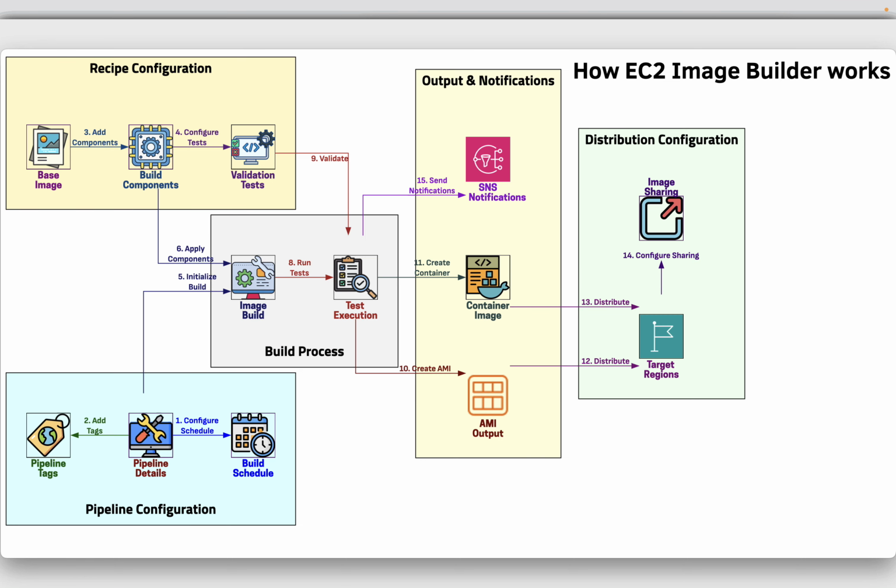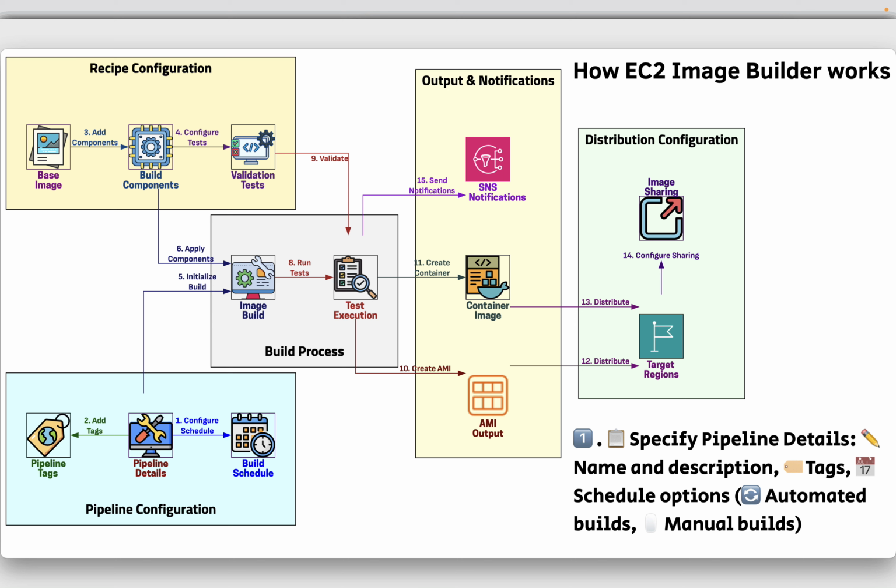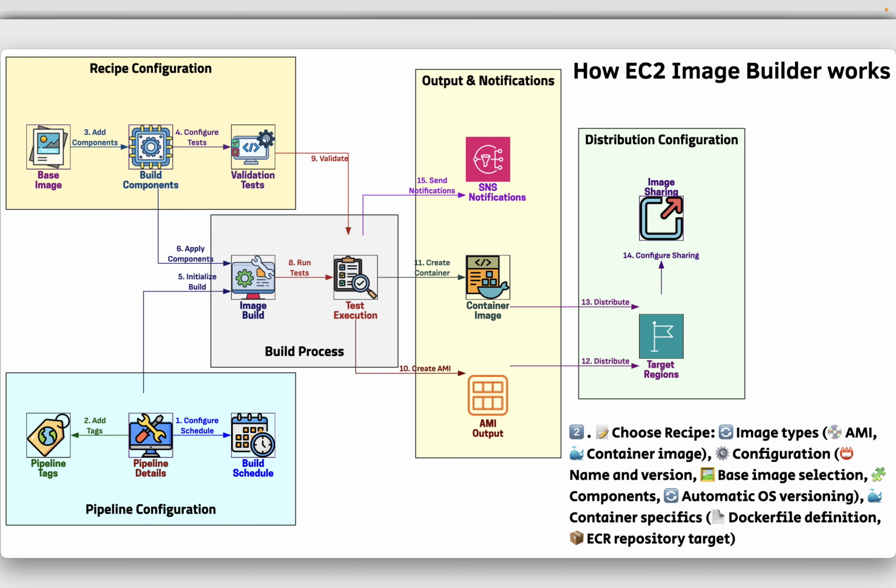Then how EC2 Image Builder works. So first is the pipeline. Pipeline details setup in EC2 Image Builder involves entering essential information such as the pipeline name, description, tags, and scheduling options for automated builds, with the flexibility to opt for manual builds if you prefer. Second, you choose the recipe.